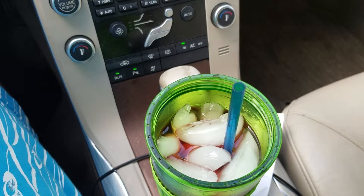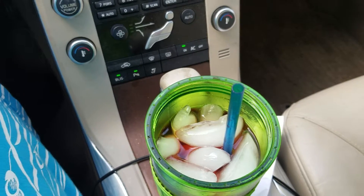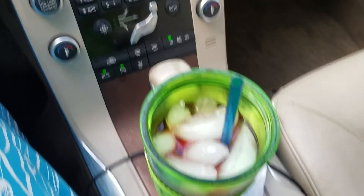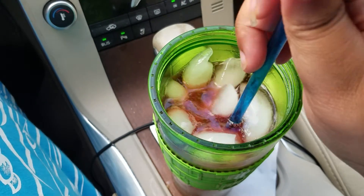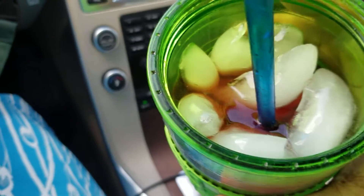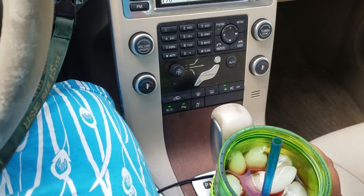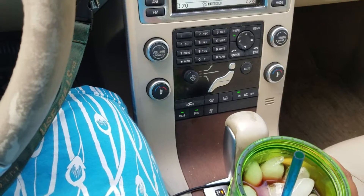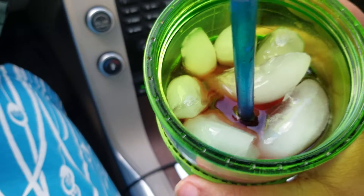Hey guys, what's up? It's Sasha and today I decided to do another T-pop. Yes folks, I am so in love. I don't know if you can see the carbonation — I made it a little extra fizzy but I still took my time coming out here to the car. I also want to apologize for the sound of my voice; I think I'm losing my voice. This really should be a hot tea versus an iced tea, but I'm committed to the plan, committed to the cause.